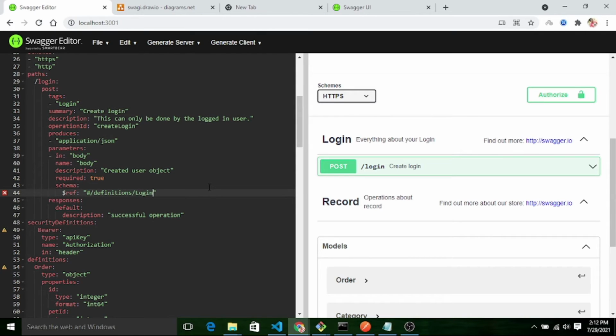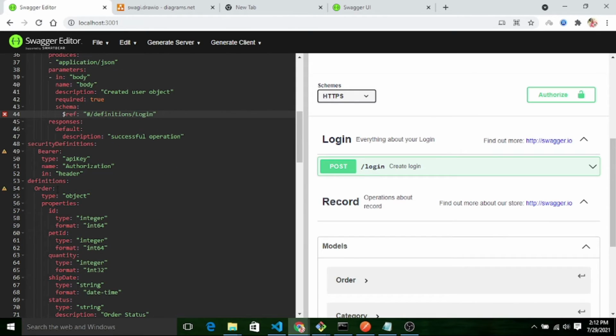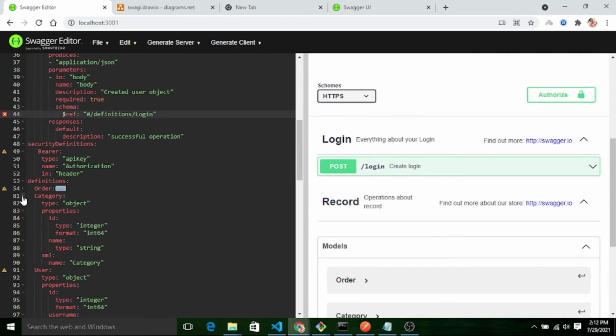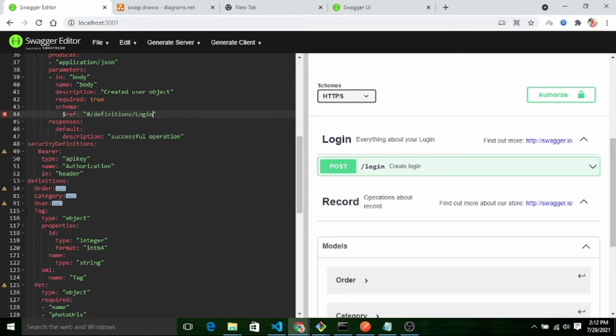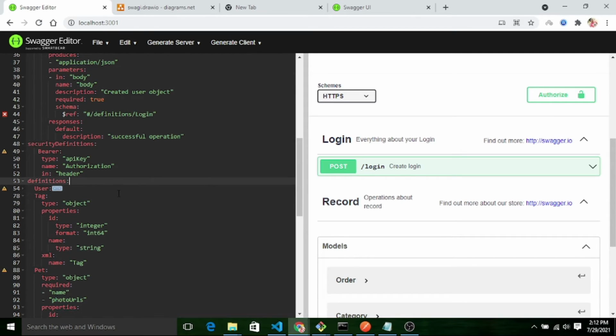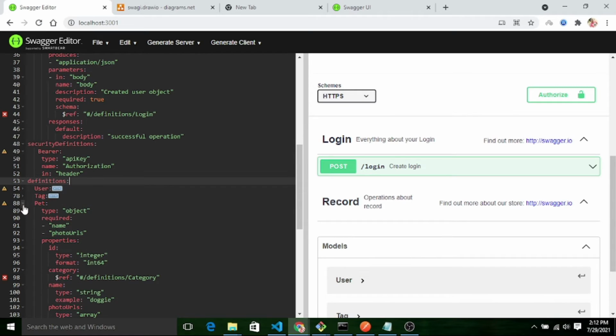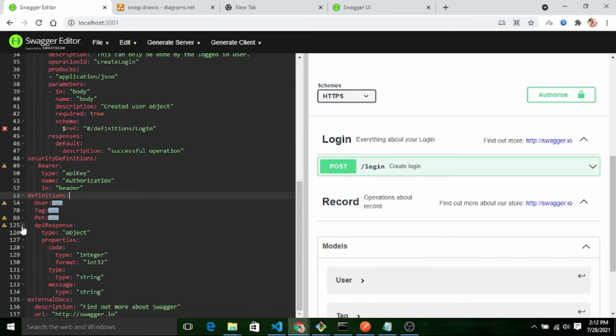First I am giving login. Okay, so before that you can see here the definition. So under this definition we have to declare our schema. So let me remove this, let me remove this thing. I will keep one and I will edit, otherwise it is creating confusion.